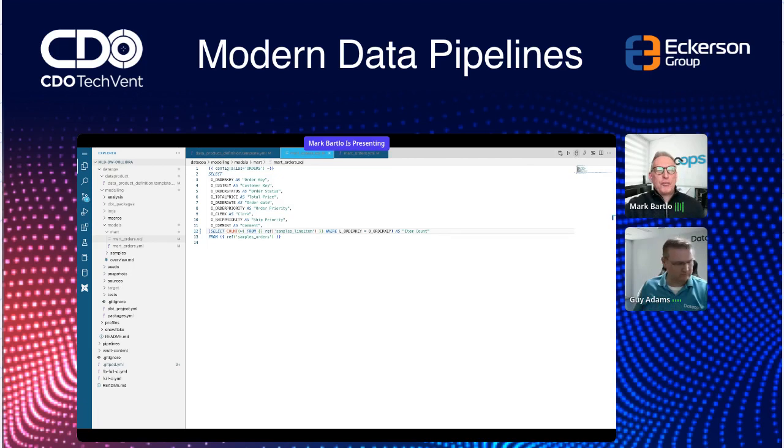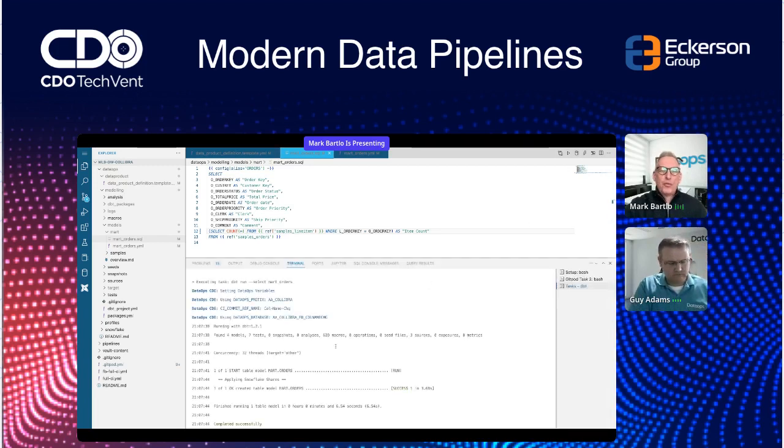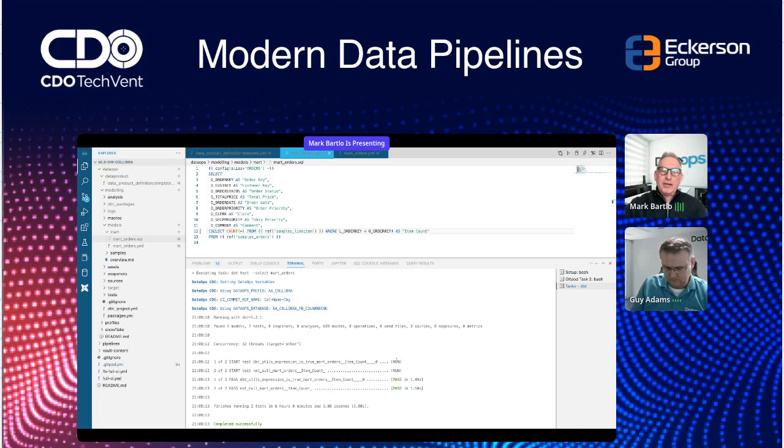I don't have to run any partial pipelines or full pipelines that could take anywhere from 10 minutes to 30 minutes. I'm going to run it right here, and you can see it completed successfully. So I know that that model and that change is going to work in my environment. And I could also run those configured tests for not null and greater than zero. And you can see, beautiful, they've run successfully.